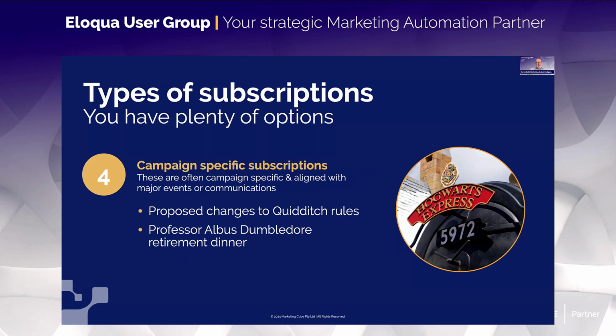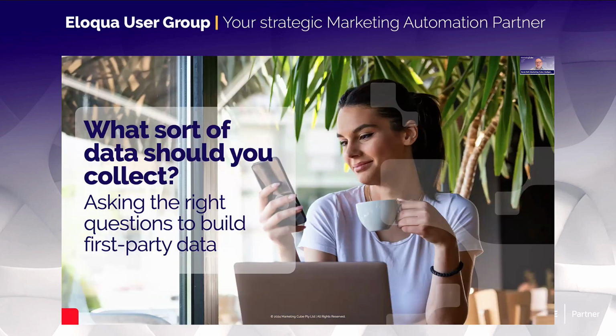Now, of course, if Professor Dumbledore is retiring, that's a pretty major event. You may choose to create an email group just for that one. You don't have to, but you may choose to do it. It could fall under your in-person events as well. Maybe you rename it so it's a little bit more general versus being about one individual. But if you feel it's important and it would be a good way to do it, then yeah, of course, you can do it. The other nice thing to remember with the email groups is there's a whole lot of reporting that you can extract from inside that is tailored directly around email groups, just as you can with a whole range of dashboards as well.